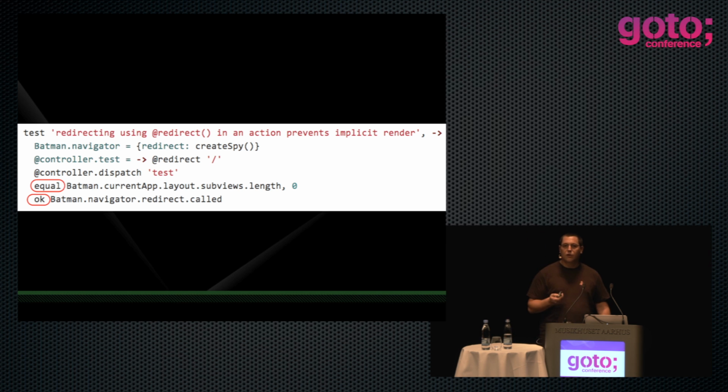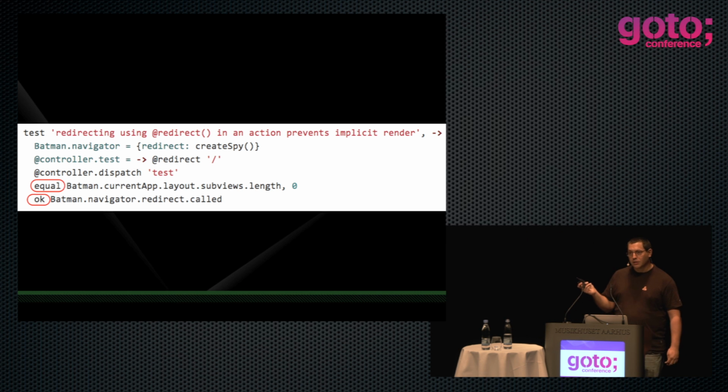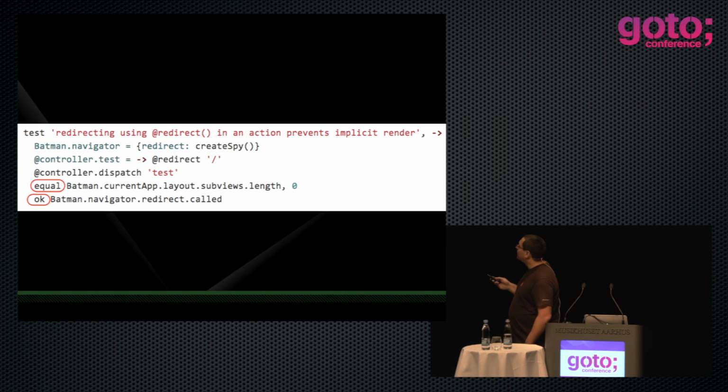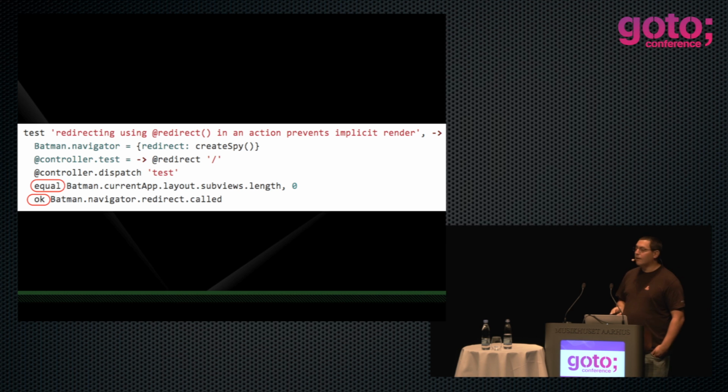Why do I care that it was called? Is it just an internal implementation? Possible. And then I don't need to assert on that. I only need to assert on the end result, which is the length is 0. Because then, if I don't need this line, then tomorrow I can remove all these calls. As long as the end result is still 0, my test will not break.